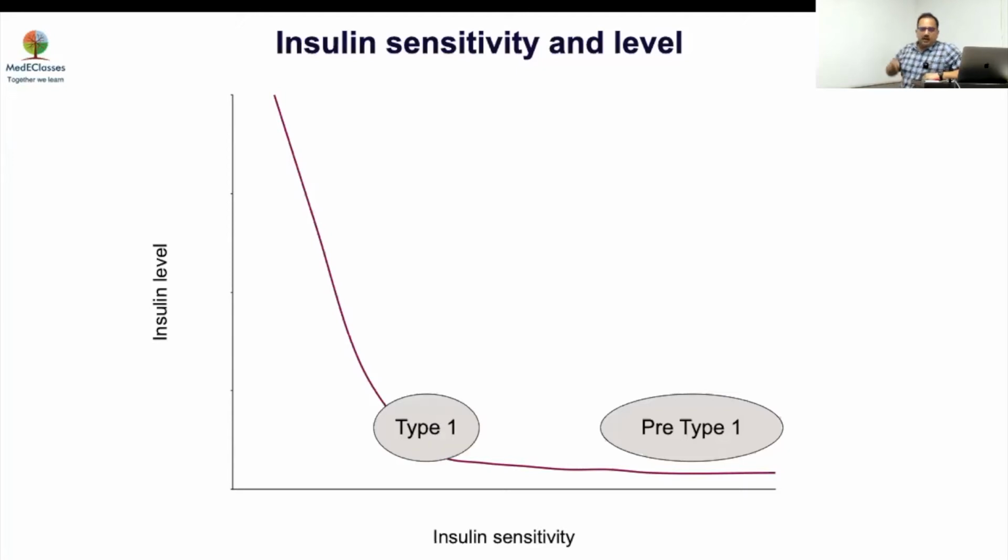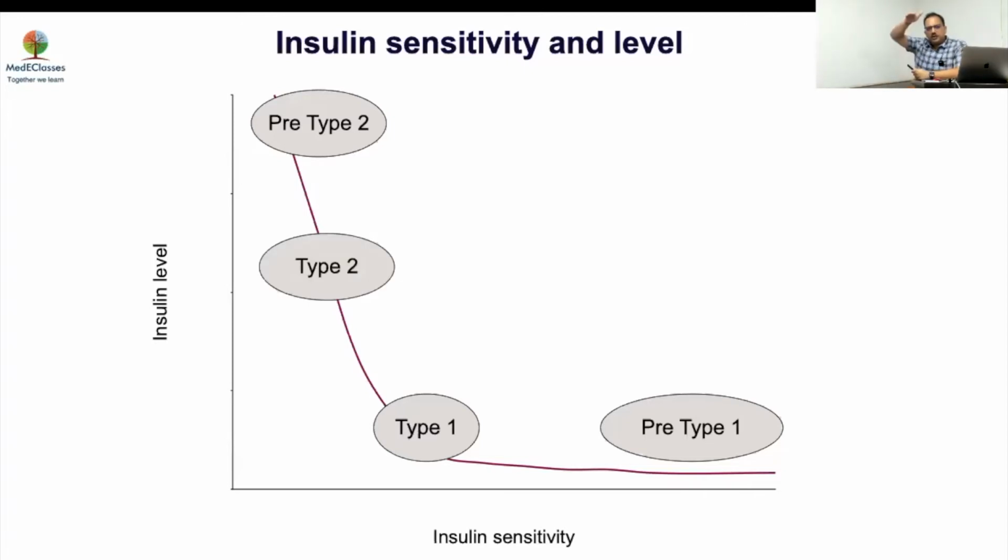You can then, as sensitivity goes down, you will develop type 2. What conditions will cause decrease in sensitivity here? So one is increased obesity. Yes. Anything else? Say infection. So that's why you will have decay in the setting of a stress, infection, and all those things. So one is, of course, this obesity will shift towards the left side, or if you have stress, infection, trauma, whatever may be the basic cause. Now, if you have got a low sensitivity, but your insulin level is compensating, this becomes pre-diabetes, pre-type 2 diabetes, which is basically pre-diabetes in that sense.